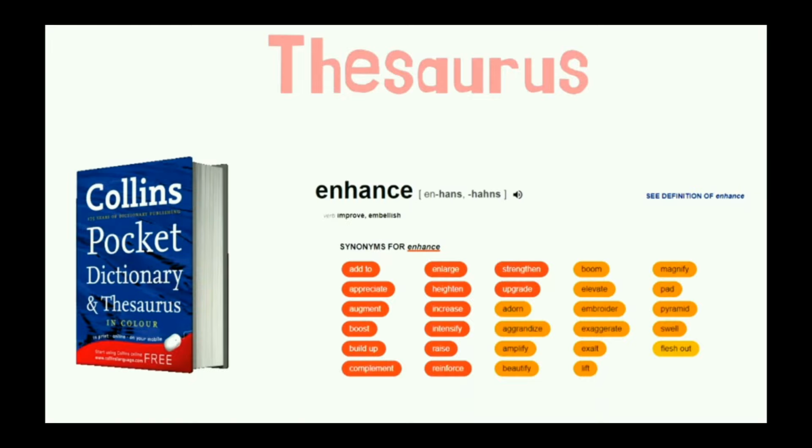Actually, kids, a thesaurus will give you a long list of synonyms for a word and can be very helpful to find appropriate synonyms for your writing. However, one thing to be careful of when using a thesaurus is that some words have slightly different meanings or are meant to be used in different ways. This book, kids, is really helpful, especially when you are writing. By learning what other words you can use, you can adjust the tone of your writing or your speech, helping you to be as effective as possible.